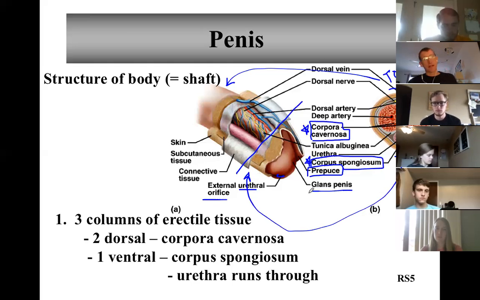Now, what makes this design particularly interesting is that the spongiosum is a tissue that's always soft. So the urethra flows through the spongiosum tissue, which is a handy design because when a male gets an erection, what causes the erection is all of these blood vessels right here will cause the capillaries in the corpus cavernosa to fill with blood. So the caverns, the tiny caves that we were talking about, those empty spaces, are there for a reason. They're to be filled with blood. So when they fill with blood, the male gets an erection, right?